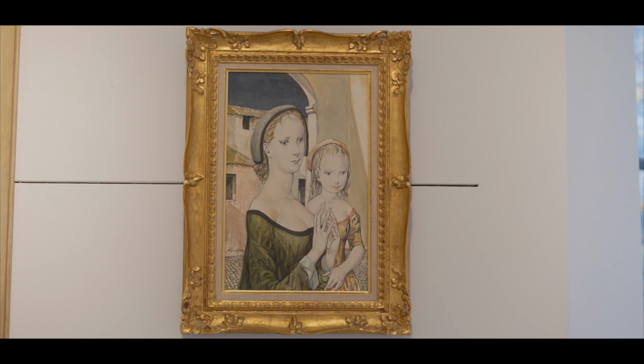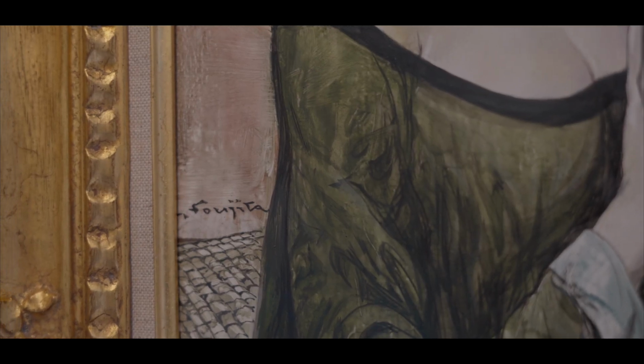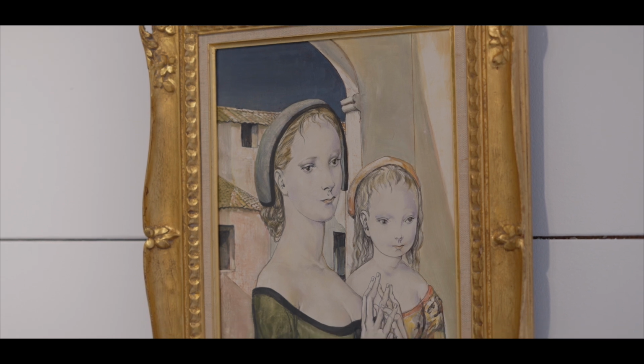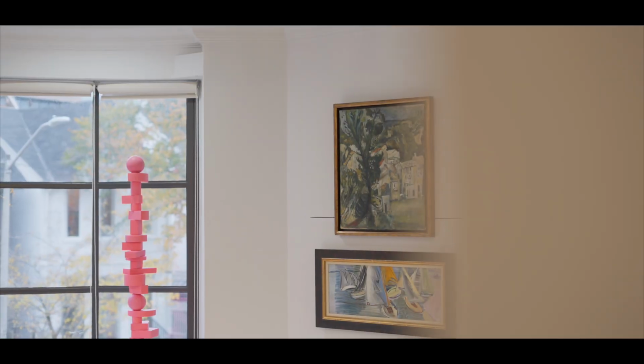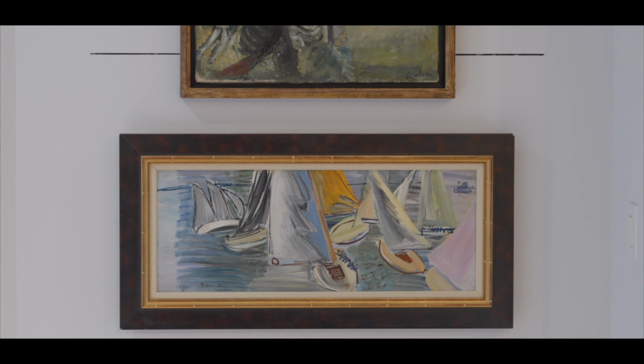Japanese-born French artist Tsuguharu Foujita, a friend of Soutine's, is also part of the sale. His 1960 canvas Mère et Fille sur Porche du Village shows Foujita's incredible combination of Eastern and Western, classical and modern. We are also extremely proud to offer Raoul Dufy's Départ de Régates à Cowes, which depicts a dazzling moment of maritime excitement, one of Dufy's most joyous and beloved motifs. It's been thrilling to spend time with these national and international masterpieces, and we look forward to welcoming you to the sale.